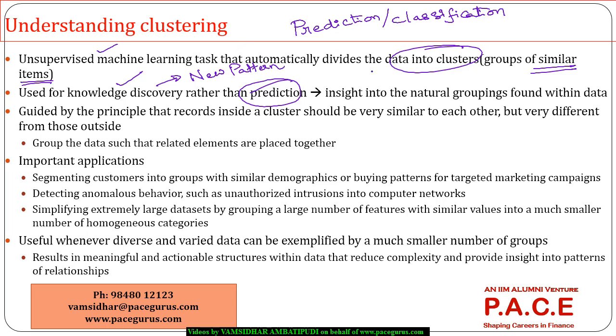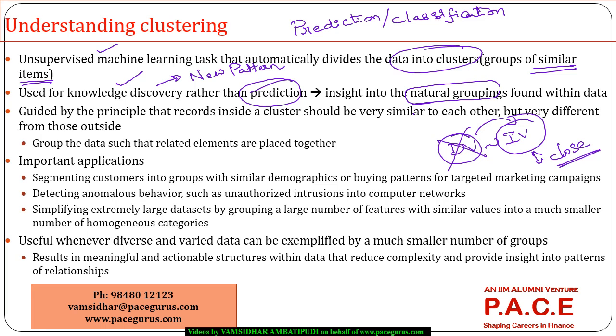So there is no relationship between the dependent variable and the independent variables here, because there is nothing called a dependent variable. So there is no relationship between the dependent and the independent here. All the variables are taken together, and depending on how close they are or how farther they are from each other, they are grouped into the appropriate category. So we are trying to form natural grouping rather than looking at the groups of the dependent variables. We are trying to see the natural groupings within the data, right?